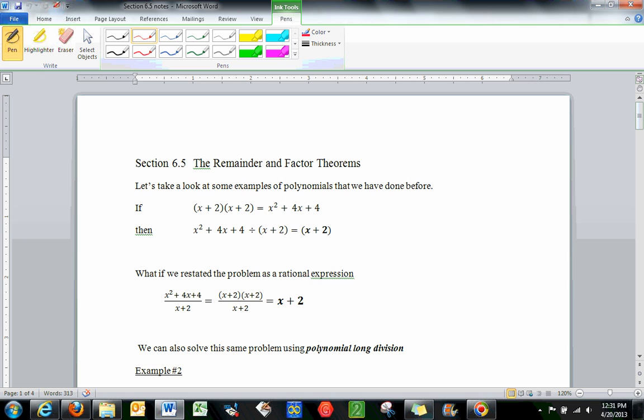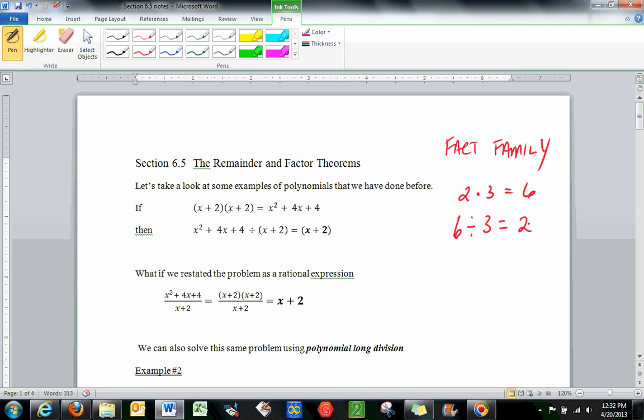But let's go back and take a look at some things that you probably learned back in grade school. If you remember, you had something called a fact family. You probably learned many different ways to do this, but just for instance, let's say we had 2 times 3, and we know that equals 6. Well, we can rewrite the 2 and the 3 and the 6 in a number of different methods, either using multiplication or division. So in this case, if I did 6 divided by 3, I would know that it's going to give me the 2. So these are what we call fact families, and they all link together through multiplication and division.